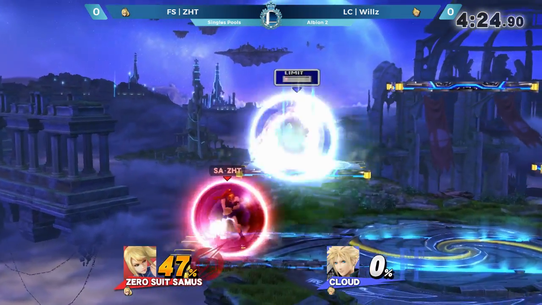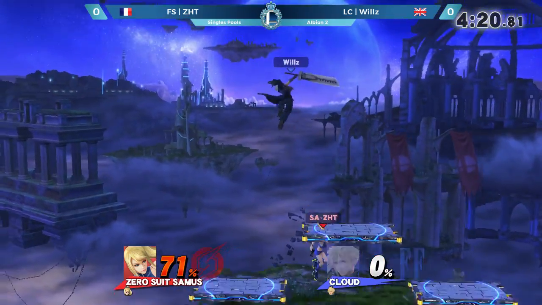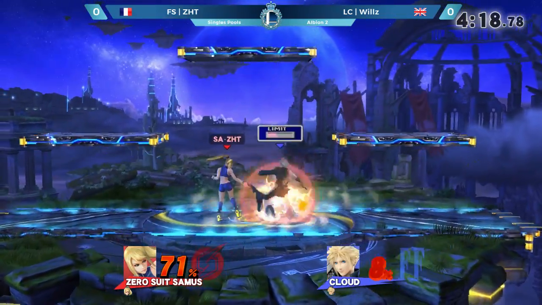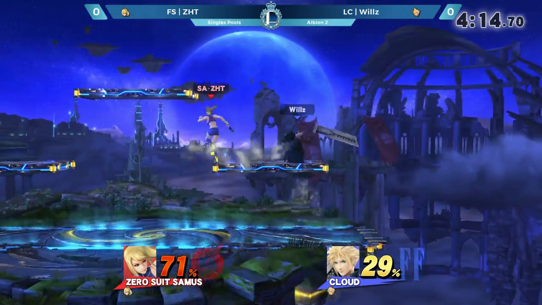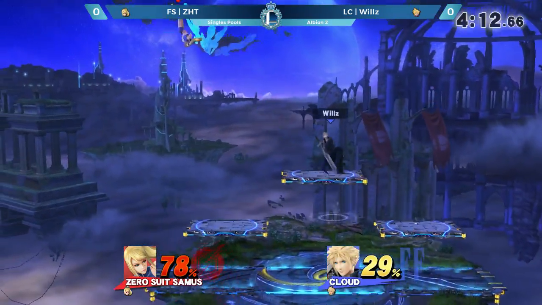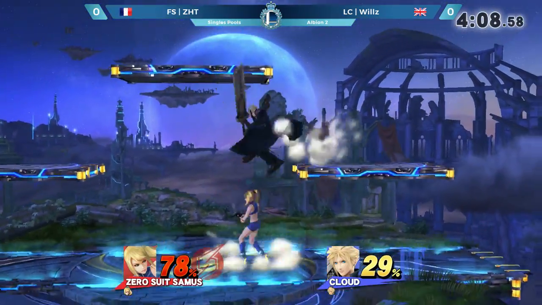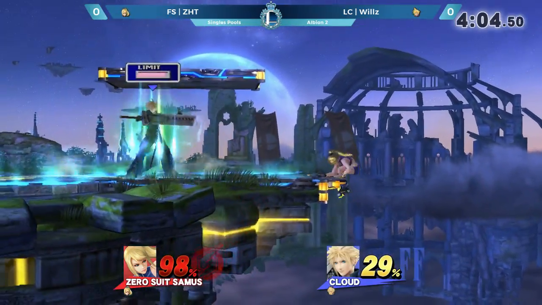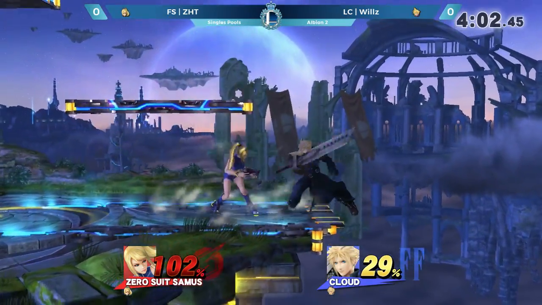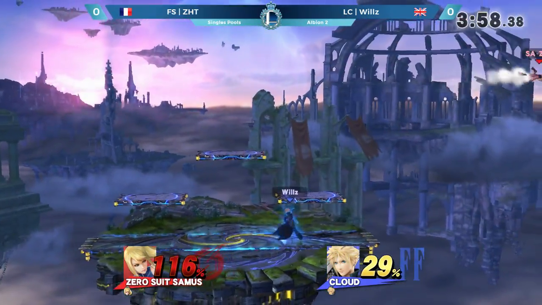Willz at his final stock as well, but he did get a nice little lead of, well, 71% now. And interesting for Willz right there to anticipate that air dodge coming from ZHT. Not really an option that he'd been opting for, but Willz was ready for it nonetheless. Willz a player that's very quick to adapt to what his opponent is doing. Okay, tries to jump away, still gets caught by the cross slash, but it was unfinished.